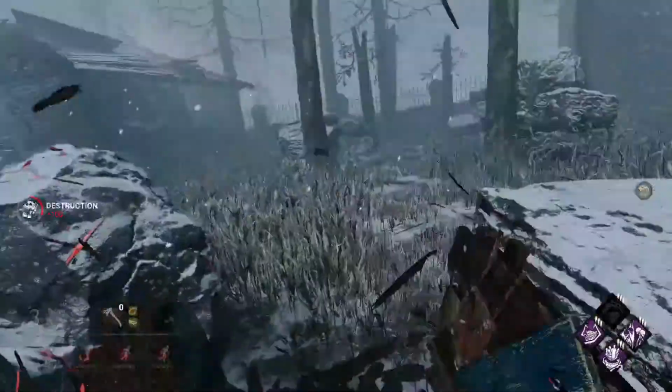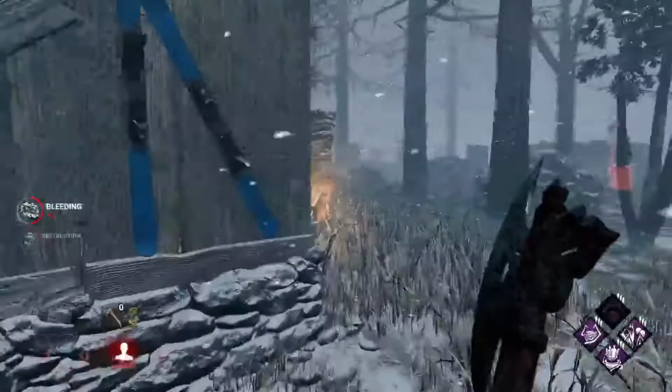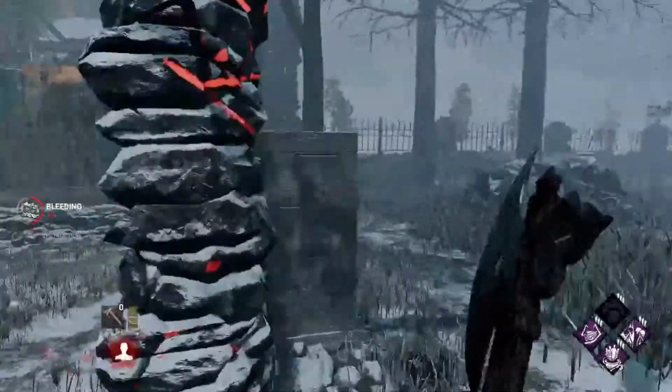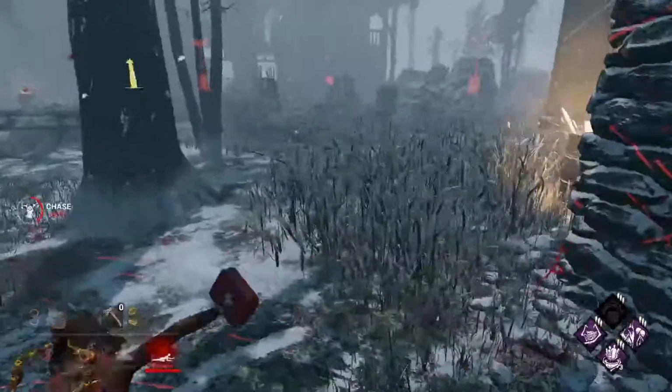So what I'm doing here is I'm making sure to force her onto the outside of the map, because if I kick it from the other side, she can just run straight to the main building, which is a much stronger route. So right here I'm going to mind game this and see if she vaults.